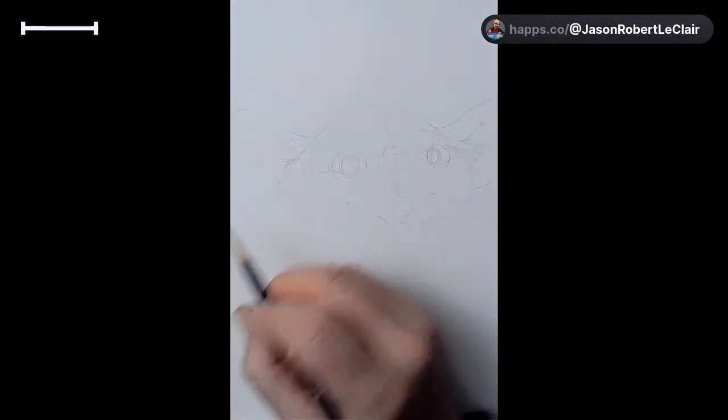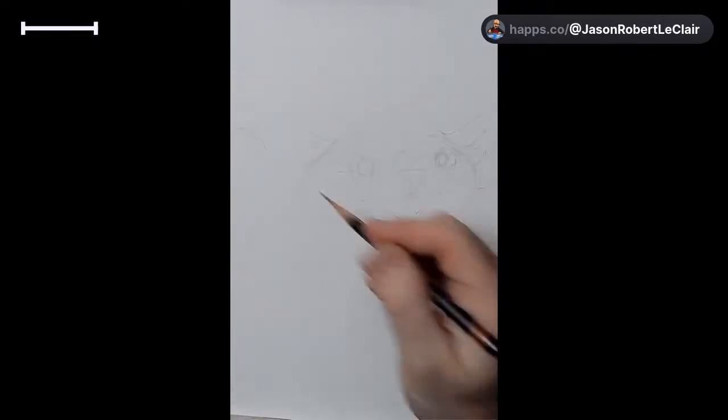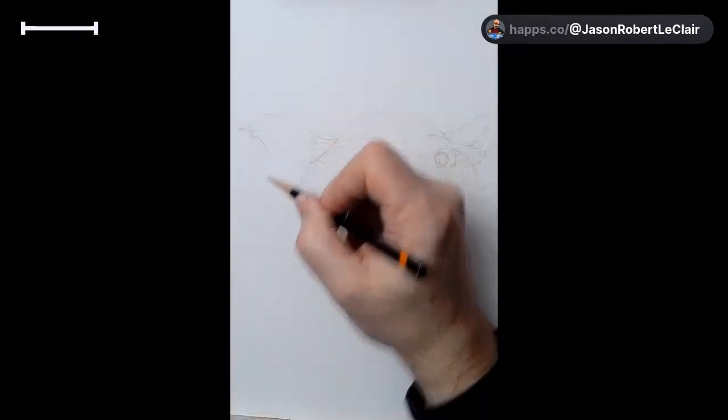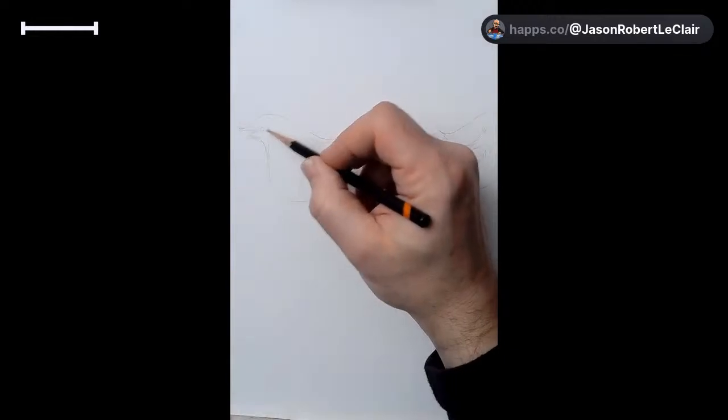I just realized that this isn't capturing the entire page. Let's go out a little bit. Much better. Much, much better. And so we're going to go here and bring that Grapple ear.